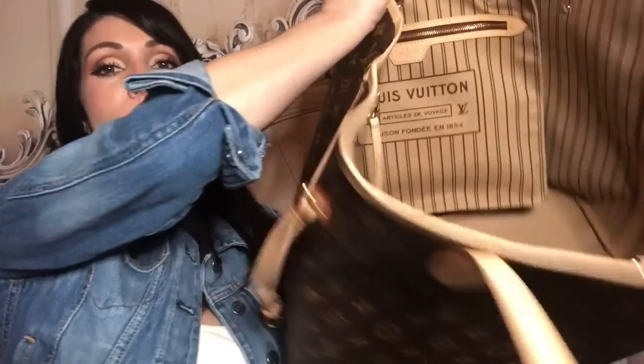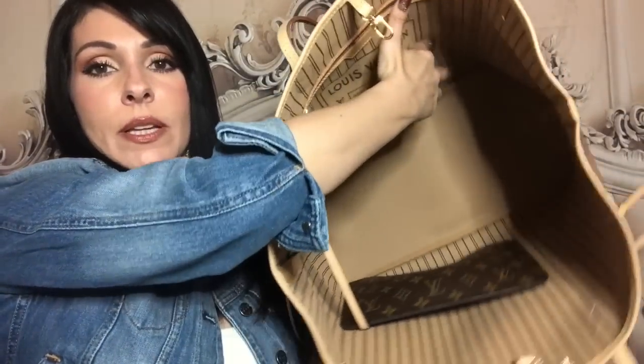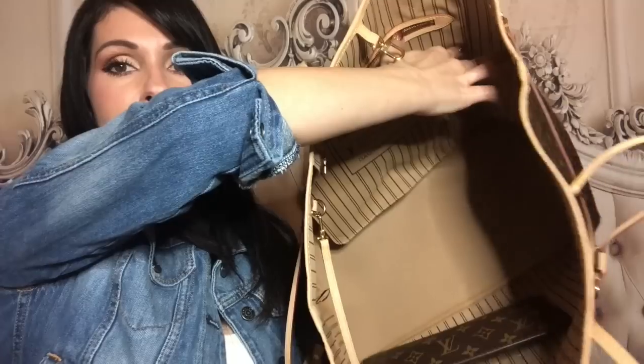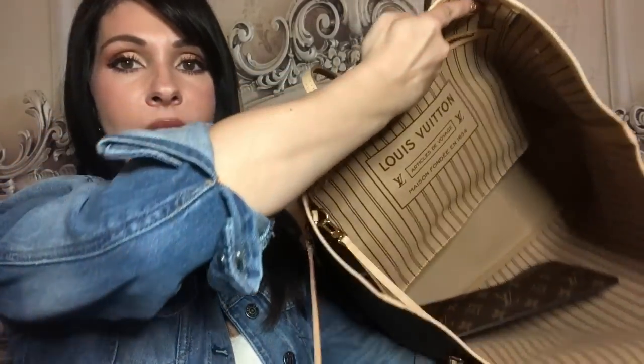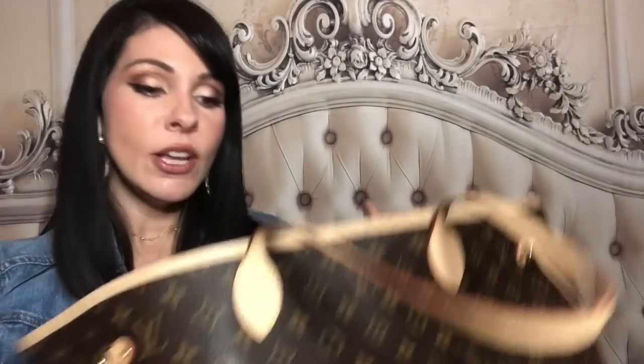Anyway, so this is the bag empty. Stuff falling everywhere. This is the bag empty. It is enormous. The pochette is attached to the D-ring over here on the side. I did decide to go with the beige interior because I feel like the beige interior is so classic, and I just didn't want to get tired of having pink showing out of the top of my bag, because this bag is so open all of the time. For this particular style, I do love the pink color, don't get me wrong, but I always wanted the beige interior, so I decided to just keep it classic and go with the beige.